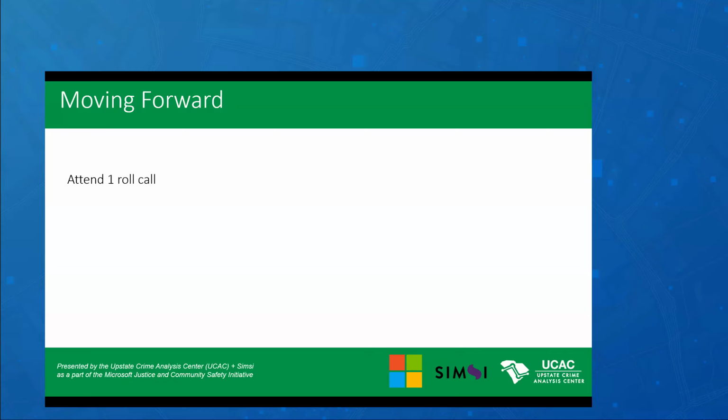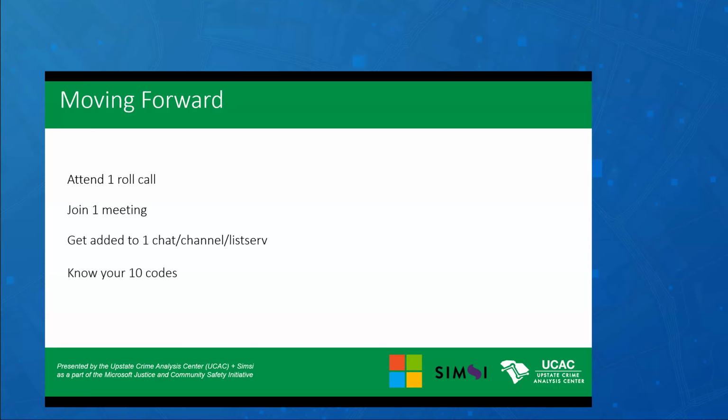So this week, or let's just say in the month of October, here's a challenge. Attend one roll call. Join one command staff or investigative meeting. Get added to maybe one of those electronic information sharing modes. One group chat, get added to a radio, maybe request to have a radio at your desk, or maybe it's shared within the whole analytical unit.